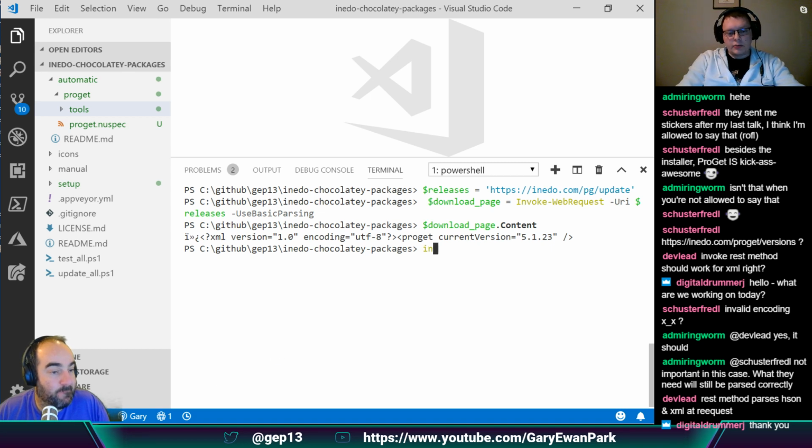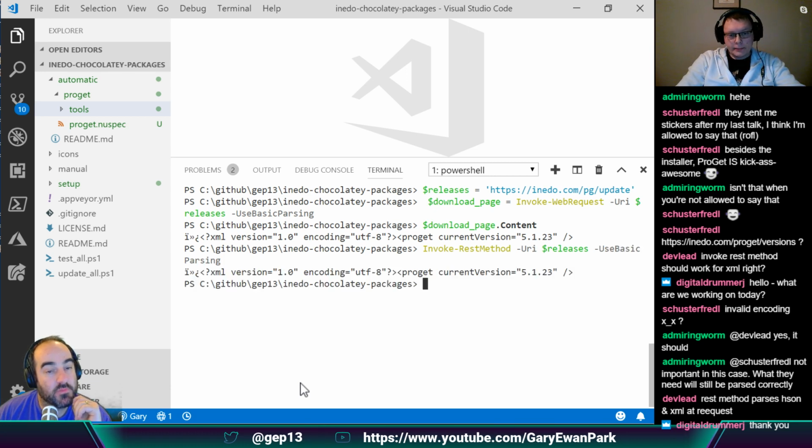So it will be Invoke-RestMethod -Uri $releases -UseBasicParsing. Yeah, so you get the same result. The same thing. So either way, this is something that we might need to hand back to the Inedo guys to see if there's something they can change on their server so that doesn't come through.